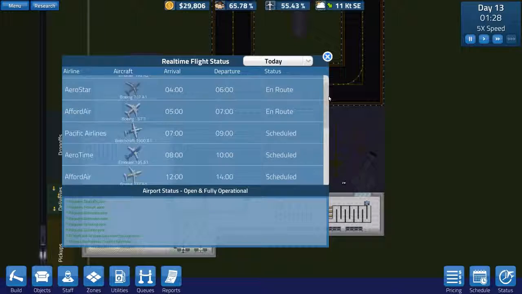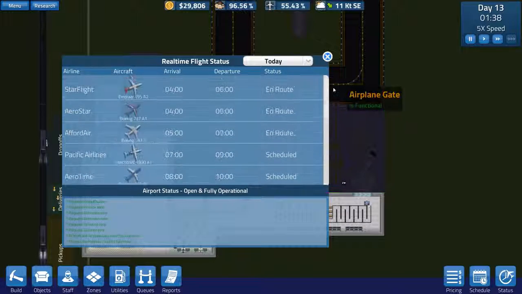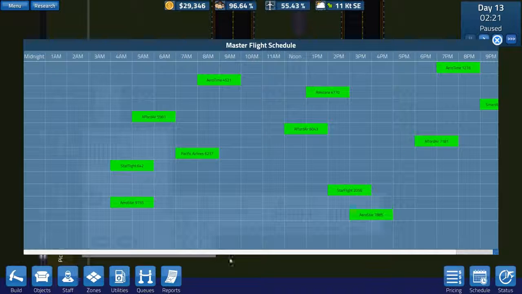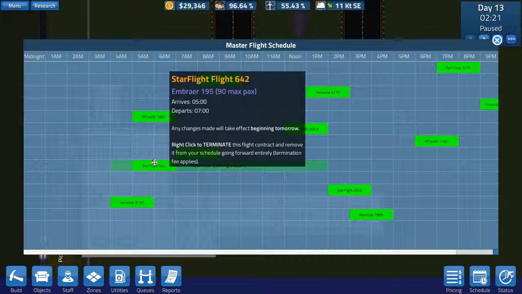Right, all these are scheduled, en route, scheduled, scheduled, scheduled. This is today, you can see. So, 3 en route, that's never a good thing. Hang on, arrival 4 and 4. Oh dear. That's bad. Yeah. Hang on.